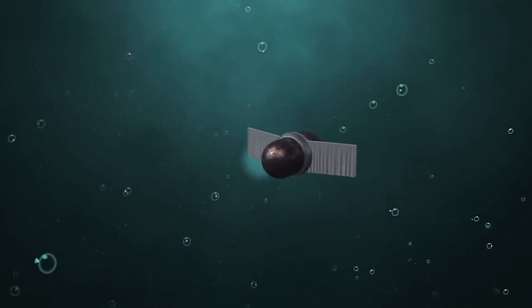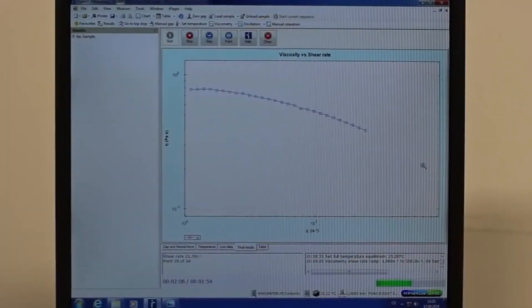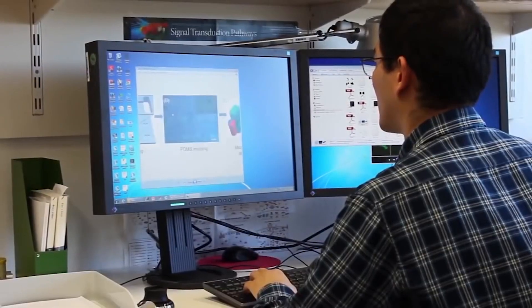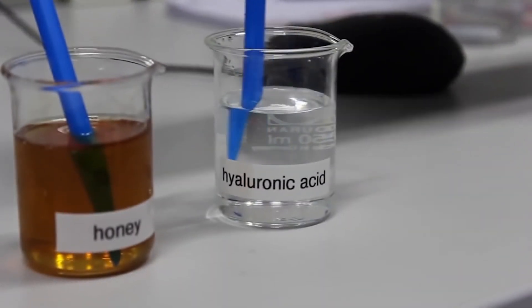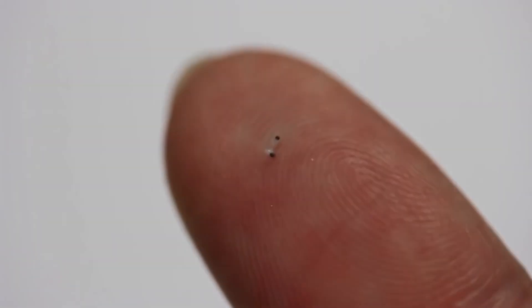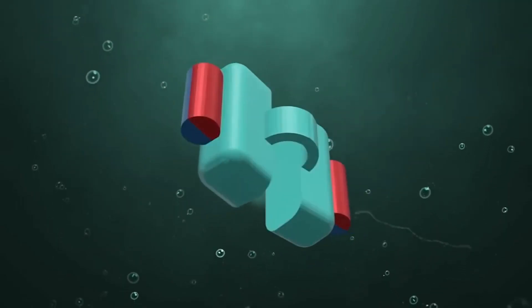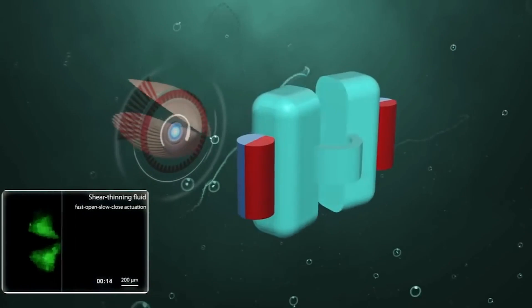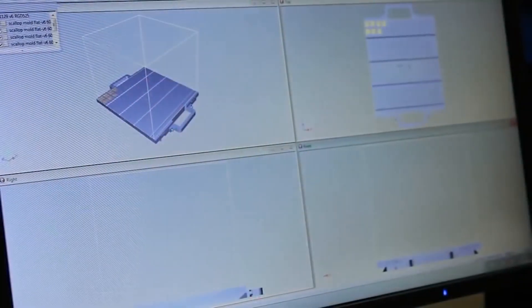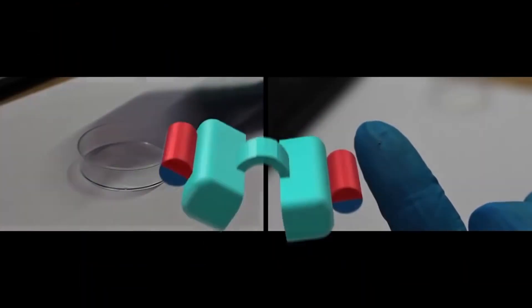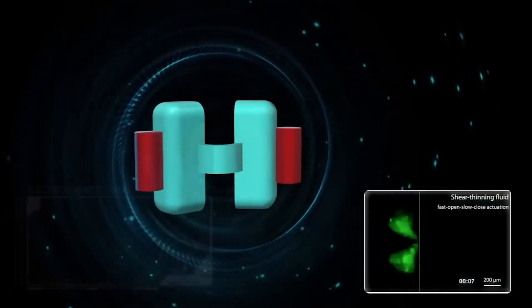A 3D printed mold is used to cast silicone rubber to create the body of a microscallop. Each of its two shells is 800 microns broad and 300 microns thick. Each shell has a little magnet attached to it. The microscallop can open and close in response to an external magnetic field. The robot is just approximately 350 millionths of a gram in weight overall. According to the researchers, it is possible to hundreds or thousands of times reduce the size of the microscallop to produce swimming nanorobots that can move throughout the body. With this, many new intriguing micro-robots and swimmers will be constructed for biological media.